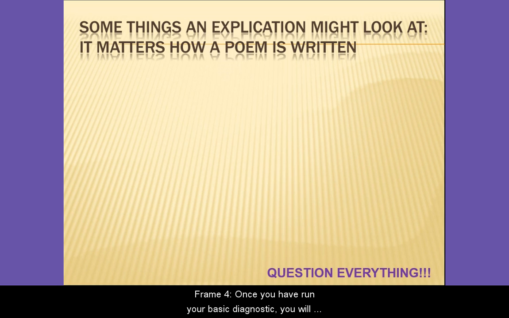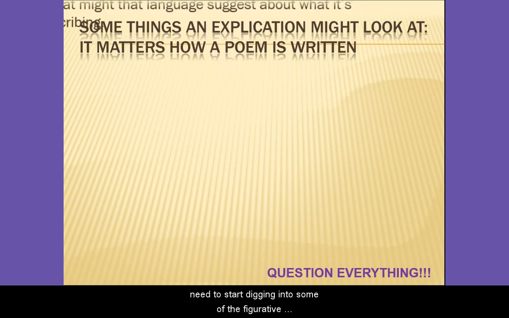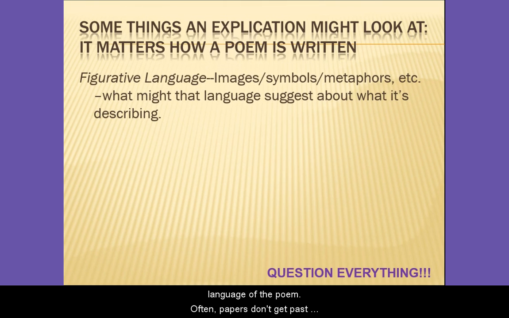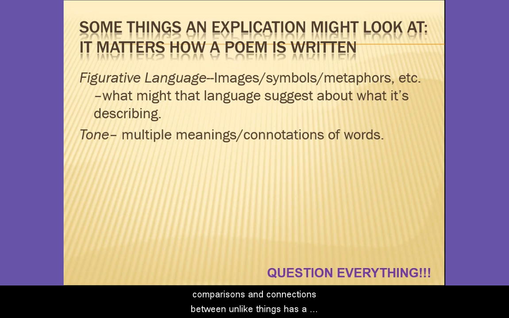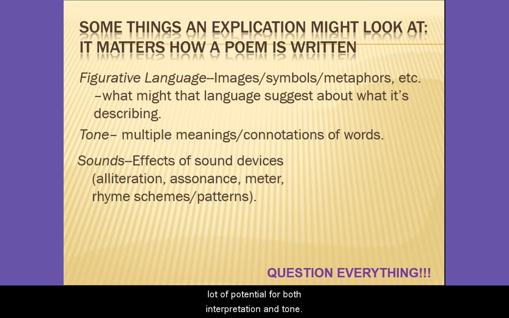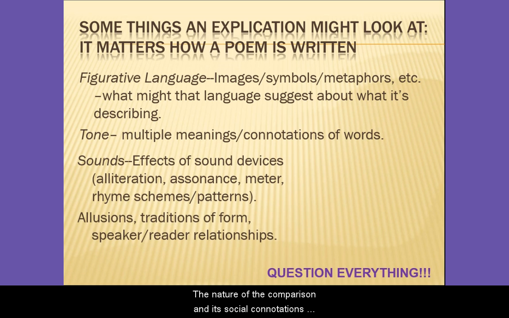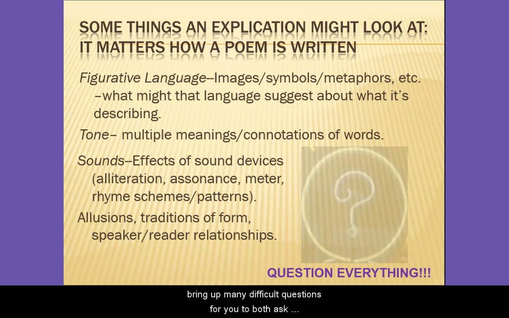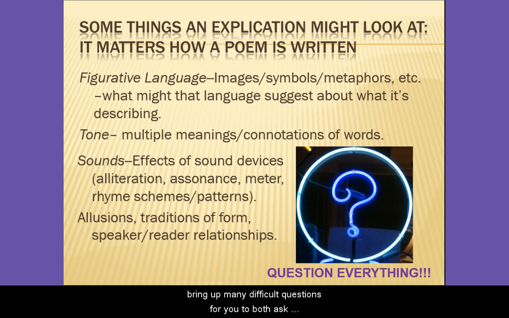Once you have run your basic diagnostic, you will need to start digging into some of the figurative language of the poem. Often papers don't get past the figurative language because showing comparisons and connections between unlike things has a lot of potential for both interpretation and tone. The nature of the comparison and its social connotations bring up many difficult questions for you to both ask and answer. Remember, when you discuss these connections, it will take you a couple sentences, because it is complicated.